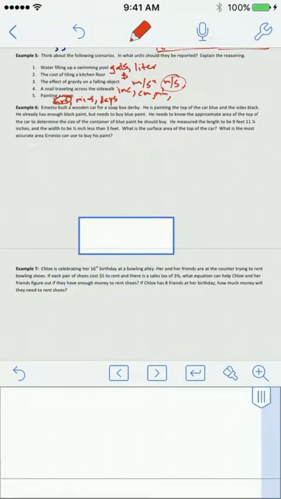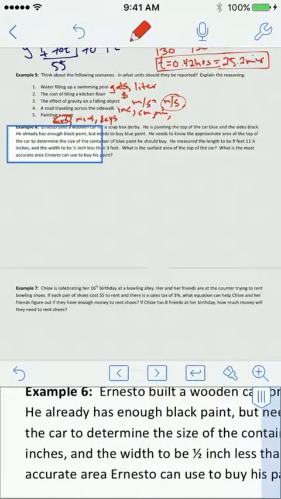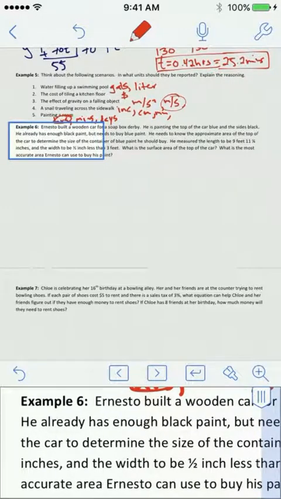Okay. Let's see. We're going to do number 6. We're not going to have time for number 7, just for time, to be honest. We have another section to do today, and I want to make sure we get to that one. So let's do number 6, and then we'll head on over to 1.2.2.